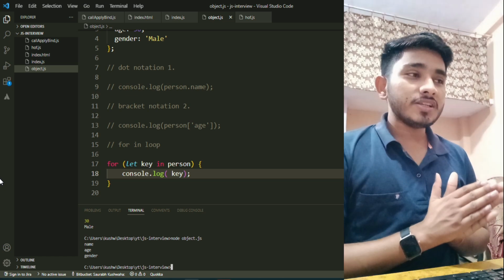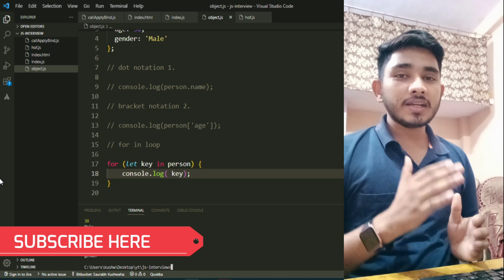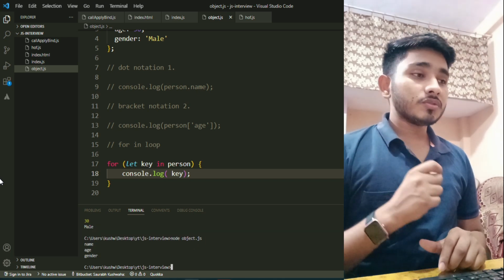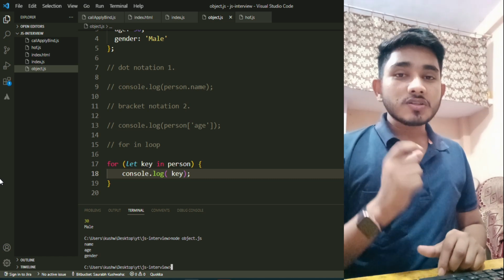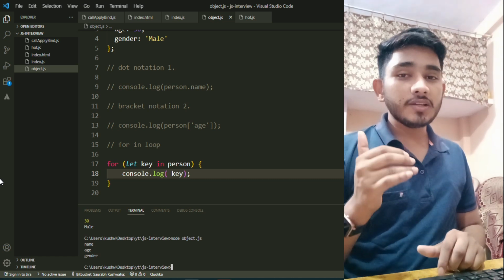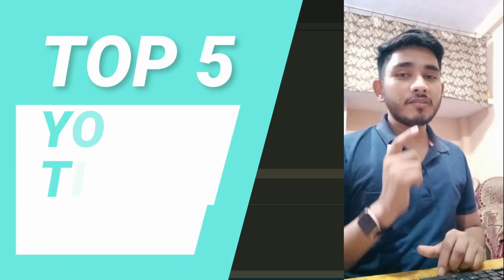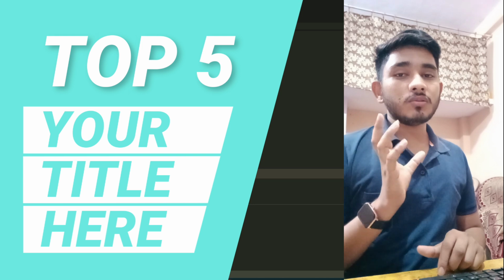The second question we discussed was how to map, or loop over, the data of an object. For that purpose we can use the for in loop. I hope you get this idea of how we can access the key and value.